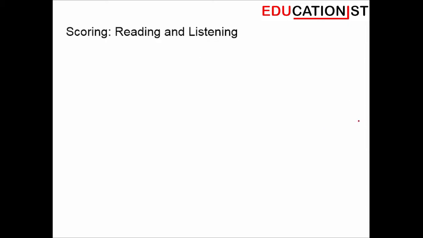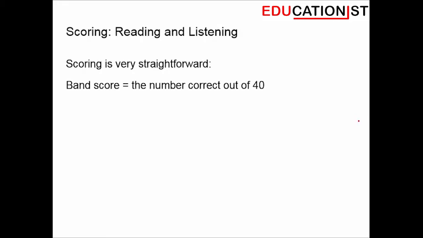Okay, let's talk about specific sections and the scoring involved in those sections. So on reading and listening sections, the scoring is very straightforward, okay? You're going to be filling in short answers and multiple choice questions, and the types of questions you receive in that section are pretty direct and standardized. So both sections, reading and listening, will always have 40 questions, all right? And your band score for listening and reading will just be the score you received out of 40.